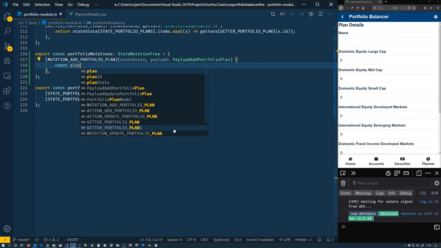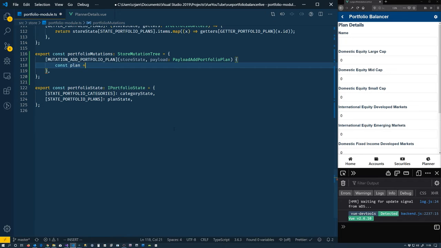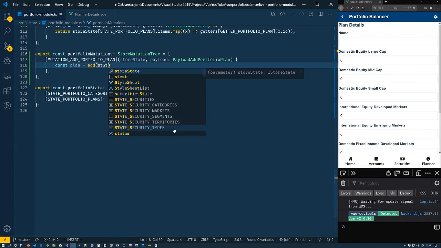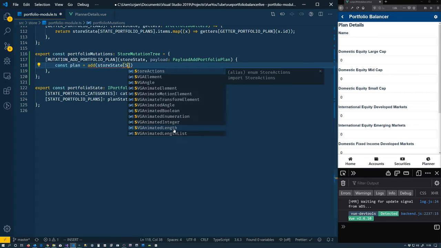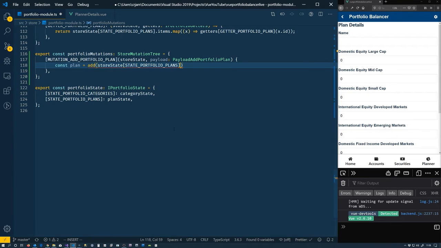So we'll say const plan is equal to, we brought in the function that we needed for add. We'll have our store state. Which one are we talking about? State portfolio plans. Pass in the thing that we're adding. And we can, since it's a scalar property, just do our sorting when we add it by name.